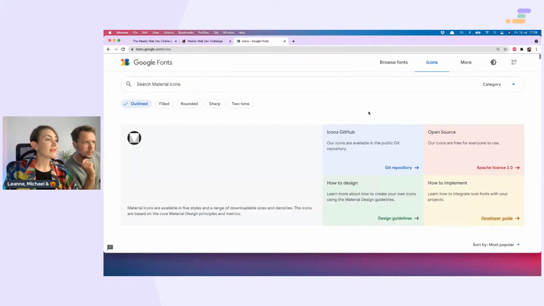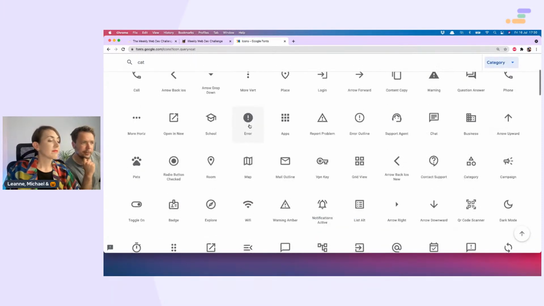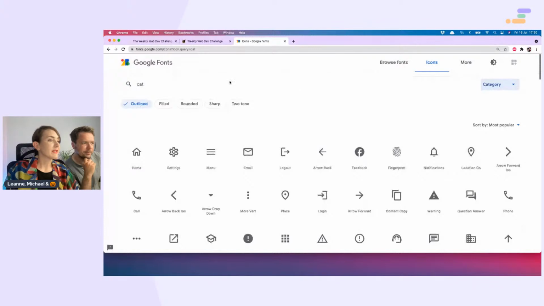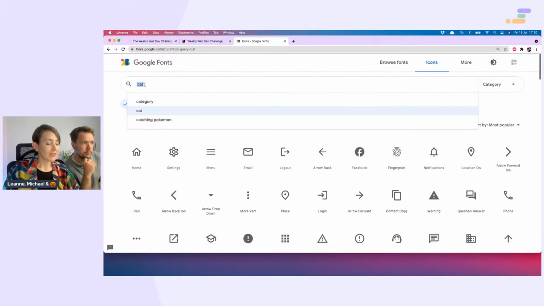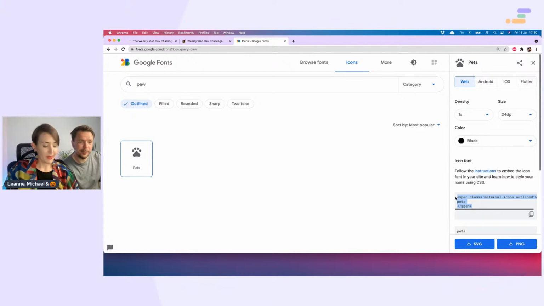So let's have a look. Heart. Or maybe cat. I reckon we should do cats. No cats? What? Oh no. How can they not be? I feel like I'm missing something here. Animal? Okay. Pets. Fair enough, that'll do. It's not really clear though.